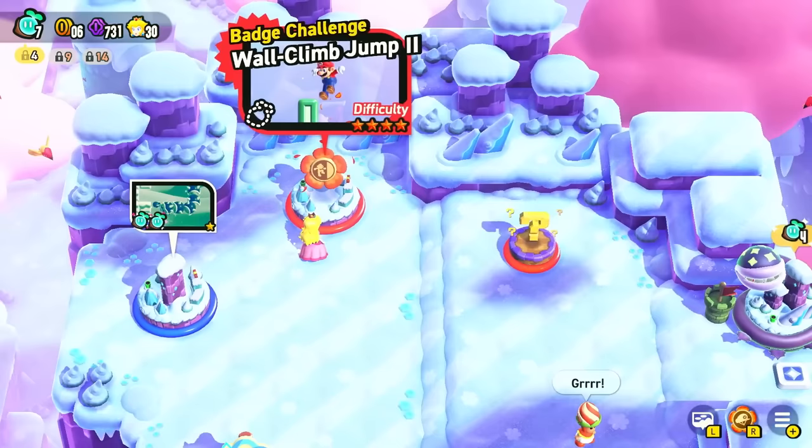All right, so we're back out here and it looks like we have a badge challenge waiting for us next. So we'll do that in just a moment. Badge challenge, wall climb jump, a 4-star difficulty.